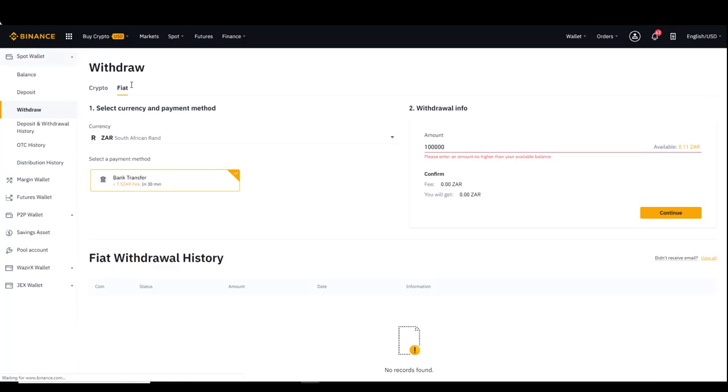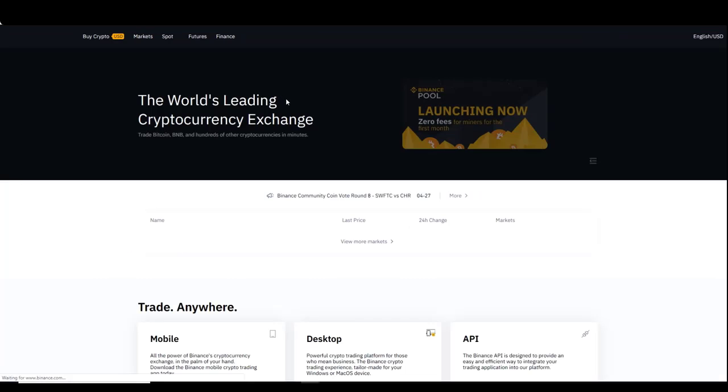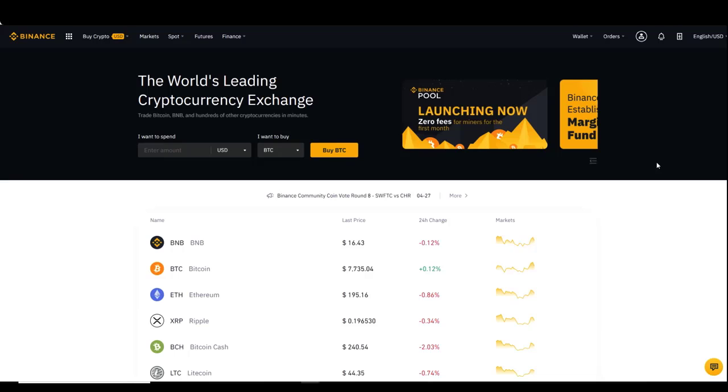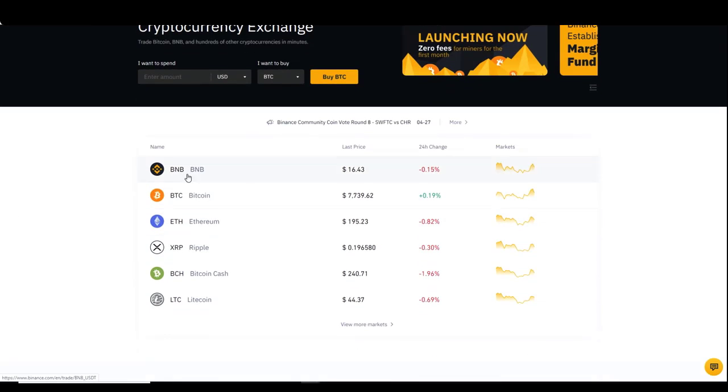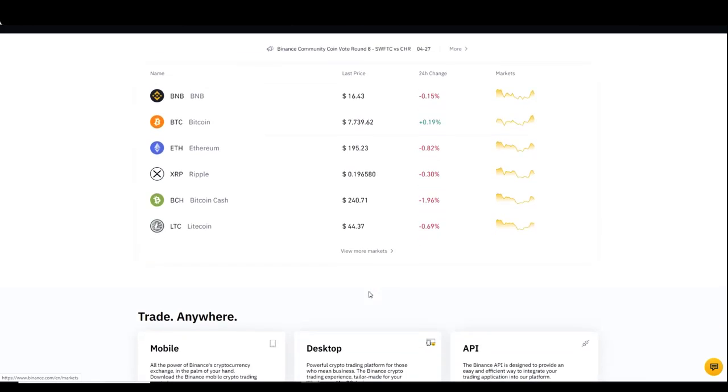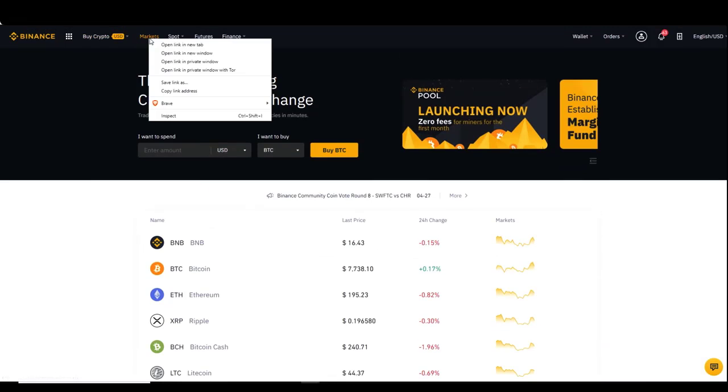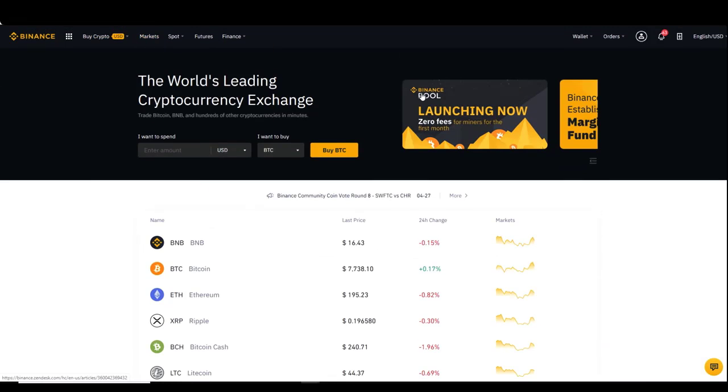So I'll go back to the home page so that we can move on now to the markets. So the markets here, I already explained that these are the markets that are available on Binance, but we have more. If you click markets over here, markets just means the pairs that are available on this exchange that you can trade.